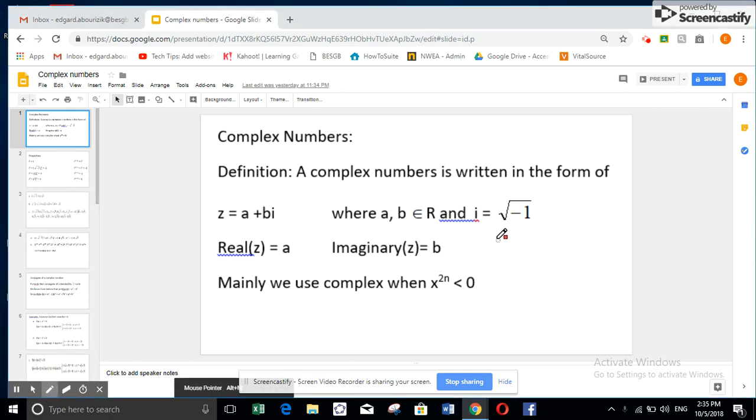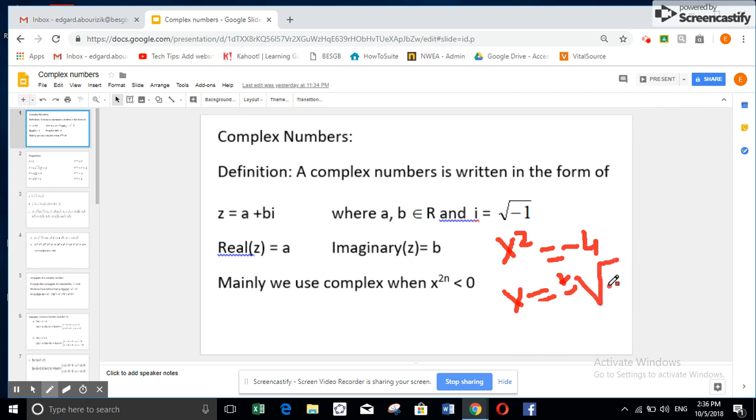We know that before, if you have x squared equal, for example, to minus 4, we used to say it's impossible. The root does not exist in the real. However, we have created a new set called the imaginary set, and that set is called complex numbers, where x now is plus or minus radical, in this example, radical minus 4. Radical minus 4, as we said, does not exist in real but exists in that set, and we said let i equal root minus 1.